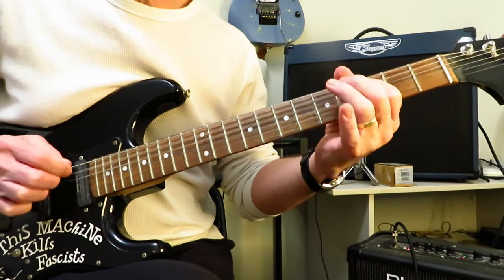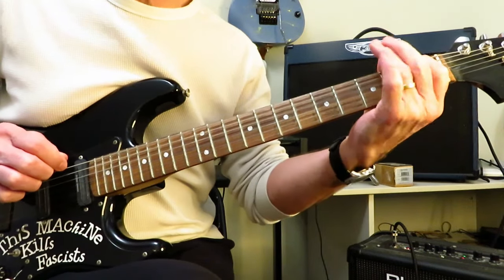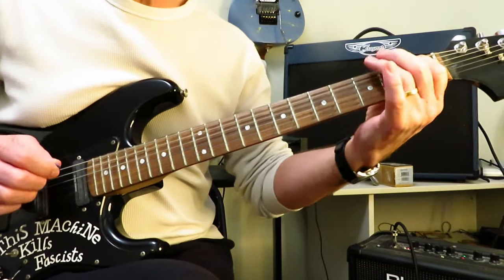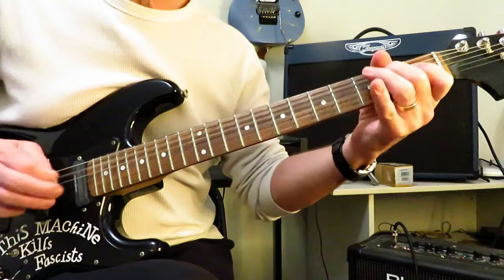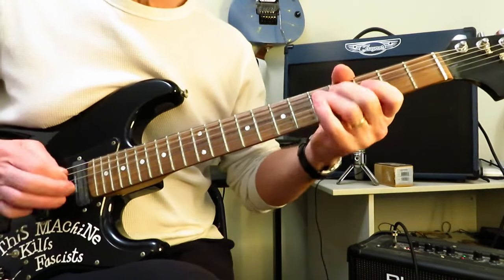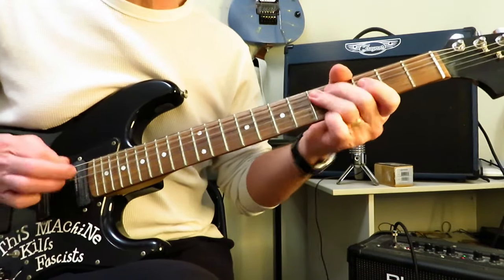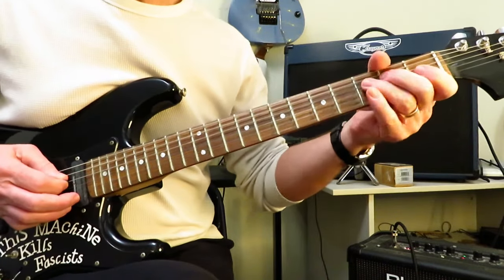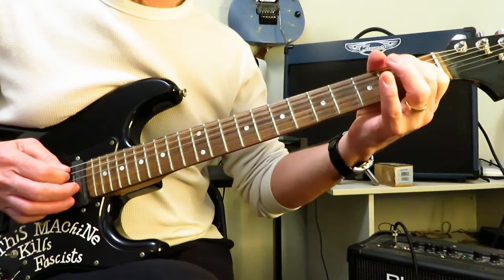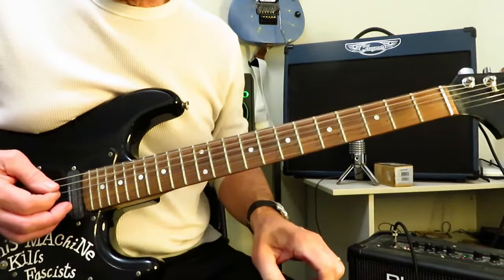5 of the D, 3-4-5 of the A, and then 3-1 of the A, roll it up to the 1 of the low E. Into this. A little transition into the mellow mid-solo, right? On the 5s of the D and the A twice, just rolling back and forth. 3-2 open of the A. Grab the 3 of the A and then open 1-2-3. And then we're into the mellow solo.